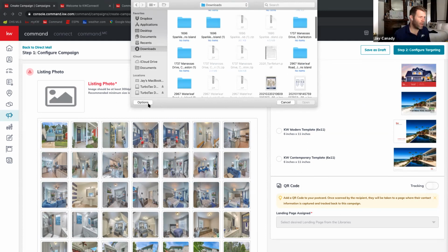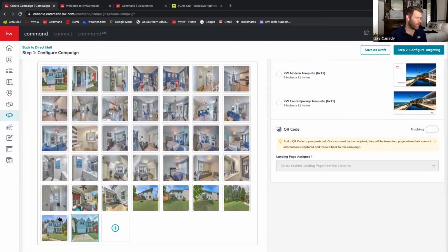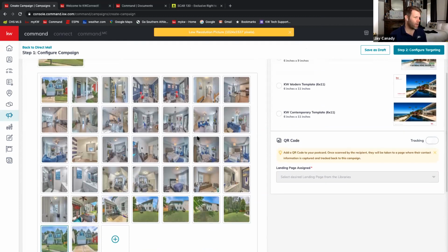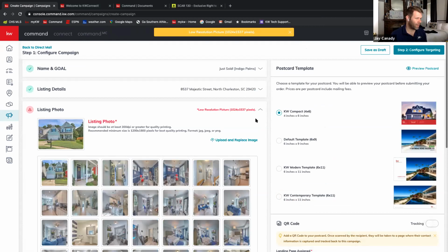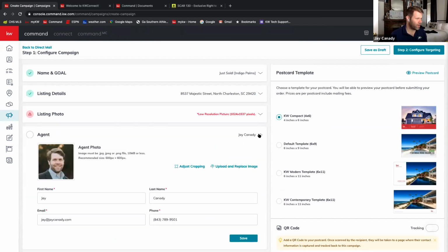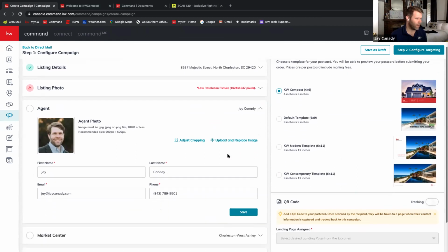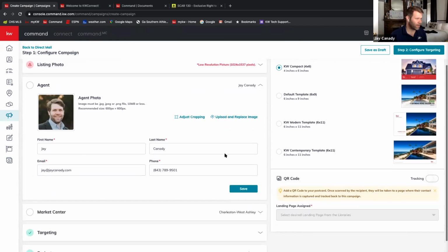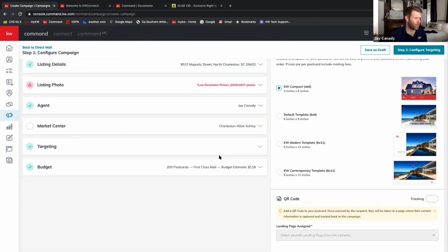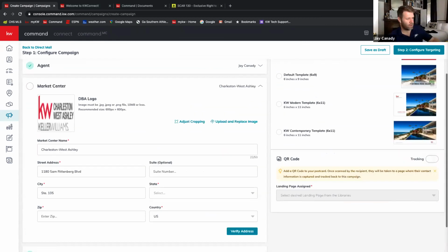If it's your listing, obviously you have access to these photos in a much higher resolution. So we'll come back to that. Agent, make sure your information is correct. Save. Market Center, make sure that that stuff is correct.